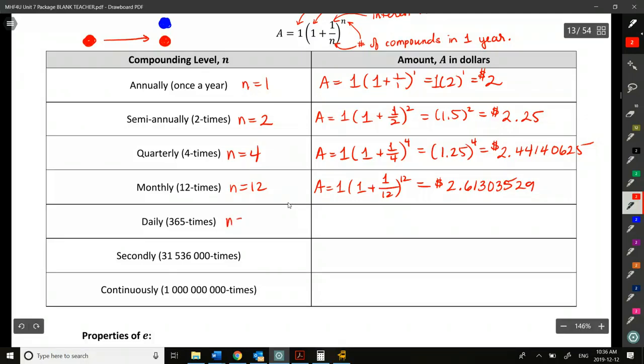Now imagine if we did this every day. We're going to get a little bit of interest on top of our dollar every single day, and then each day that I get more and more little pieces of interest, those little pieces of interest are also earning their own interest. That's the nature of compound interest, right? You get interest on anything that you put in, but also any previously earned interest. Okay. So we're going to calculate here 1 over 365 plus 1, to the exponent 365.